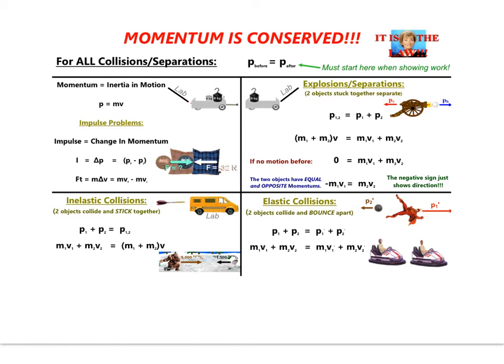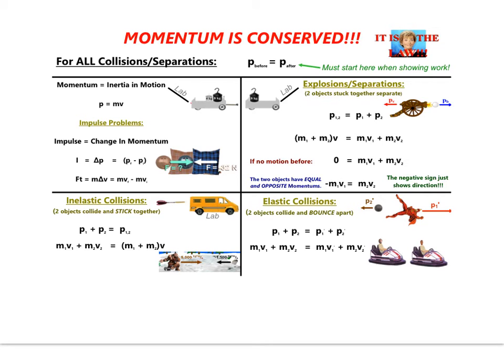Okay, and the fourth type of problem we can have in the chapter is elastic collisions. So here, nothing is sticking, but we're bouncing, and we're starting out with 2 momentums, and then we're finishing with 2 momentums also. So elastic collisions tend to be more difficult for students, which is why we waited to the end of the chapter to tell you about it, because the velocities for both masses can change. And they also can be positive or negative depending on before or after the collision. It just all depends on the situation.